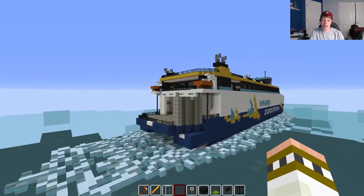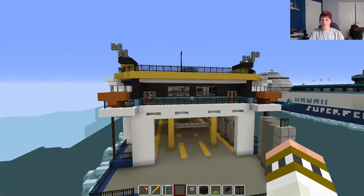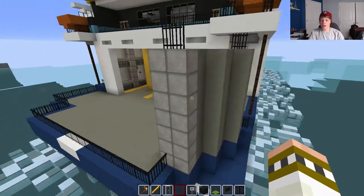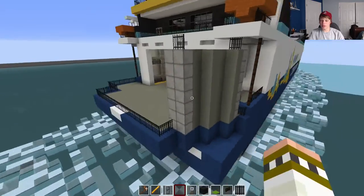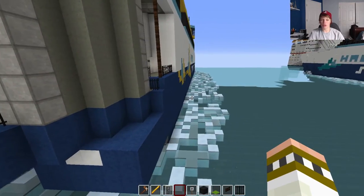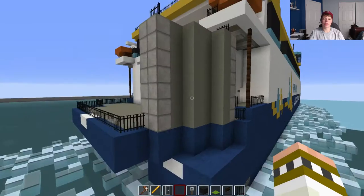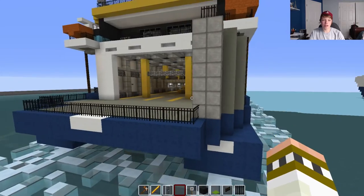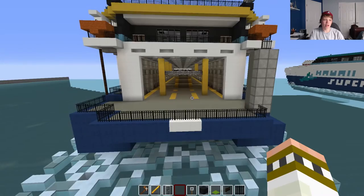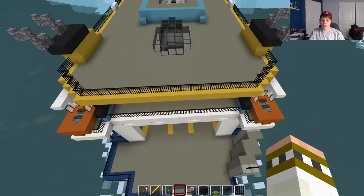So let's go ahead and look at the Huakai — probably not saying that right, but whatever. The interior is exactly the same. The only real difference is this bit on the back — it's a thing that folds down so it can pull up next to a dock and have a bridge between. So this is sort of like a bridge that'll connect the dock to the ship, so cars pull on from the side versus from the back. It makes it easier on a lot of other ports, and that was the design basis for this ship.